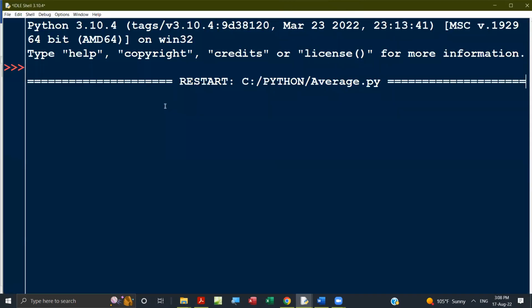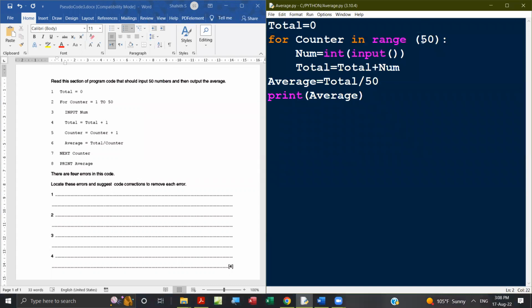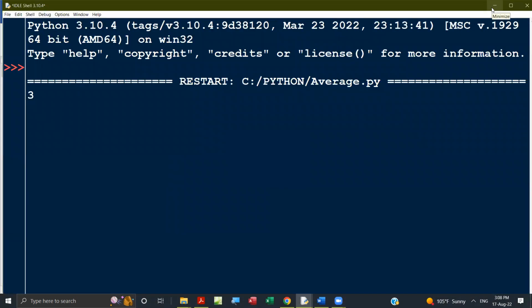So look here, we need to input 50 numbers, so it's working, but I can change this 50 to 10 here because it will take more time to input 50 numbers, so change to 10 numbers. Okay. And we can check whether it's working or not. So 3, 4, 1, 7, 6, 9, 8, 4, 66, 24. The output is 2.84. We can check whether it is right or wrong.